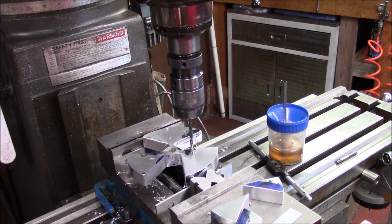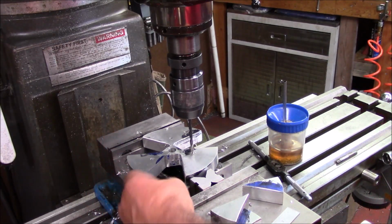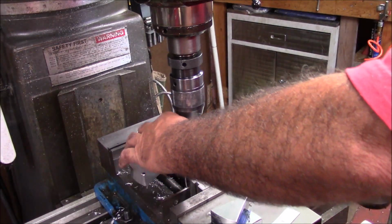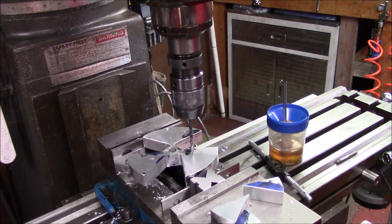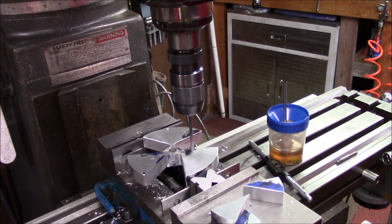One of the things that I thought about now, in hindsight, I could have done this by putting a stop here and using the part in the mill. This is kind of the way I milled it, and done a bolt hole circle pattern where I wanted it to come out, and then done 2 different bolt hole patterns. That way I could have lined the bolt holes up with the milling cutter, and that would have been one way to do this without using the rotary table, and I didn't think about it.